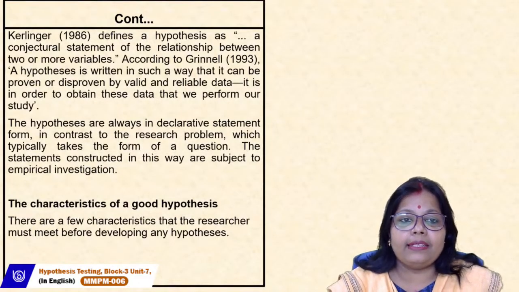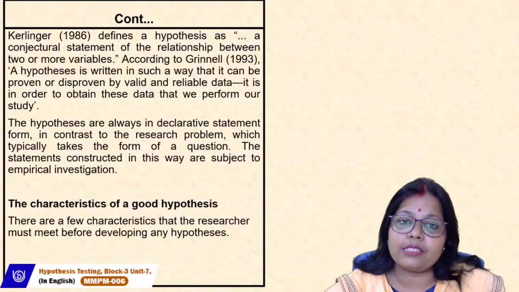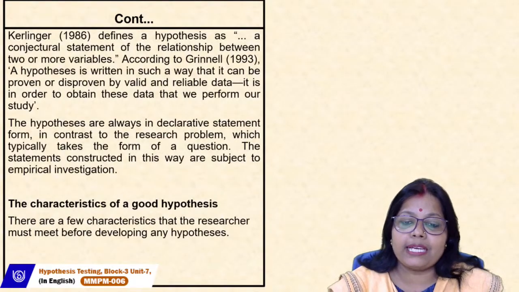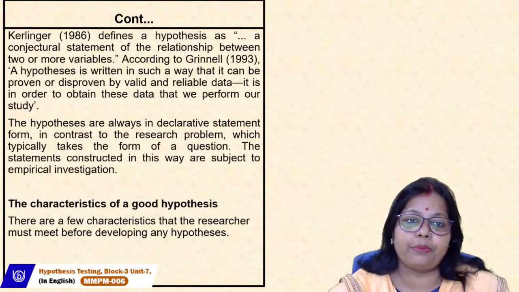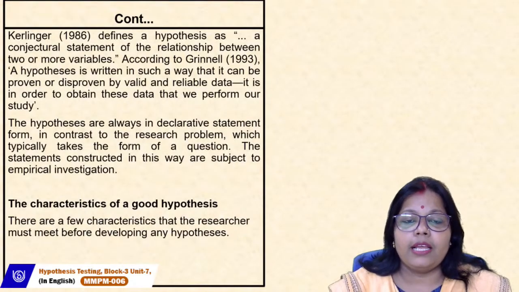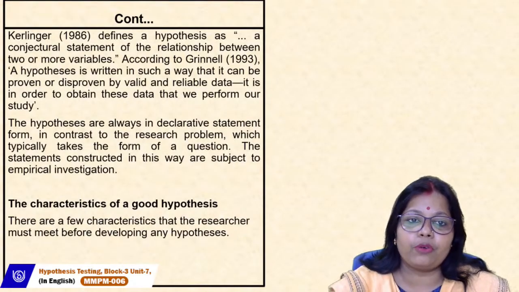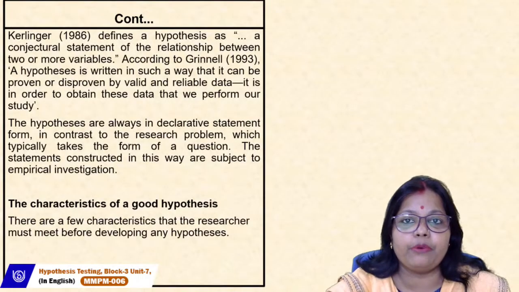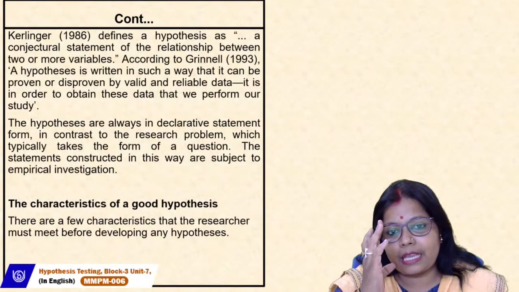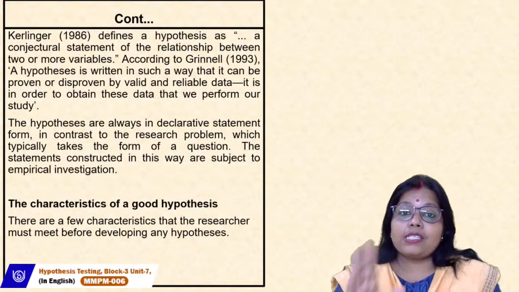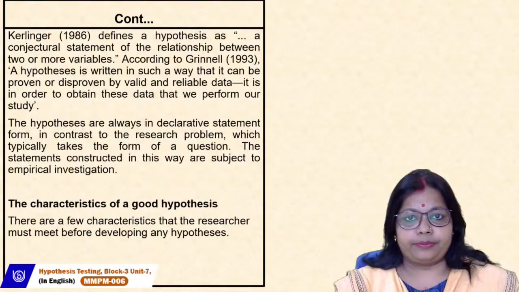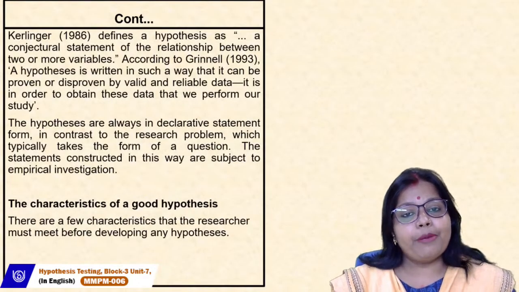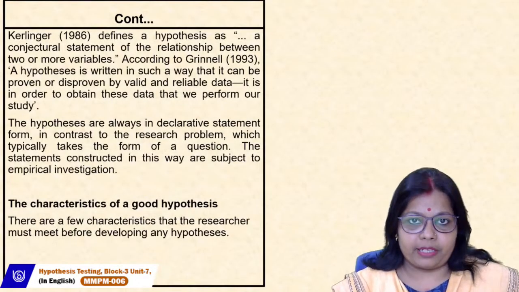Now, according to Grinnell, no doubt we are floating or identifying some variables in the hypothesis. Hypothesis is directional; it gives us the way forward on which variable we need to focus. At the same time, we are not saying that the hypothesis we are framing is always true. So it may be proven, it may be disproven.